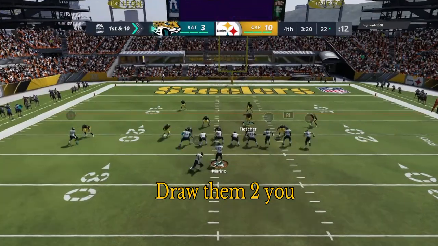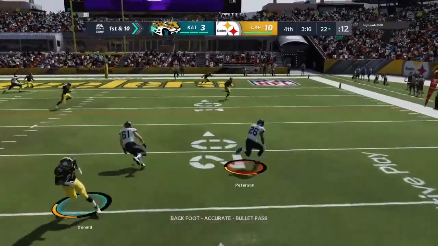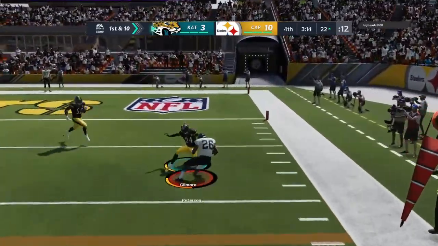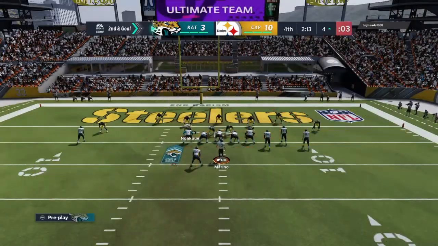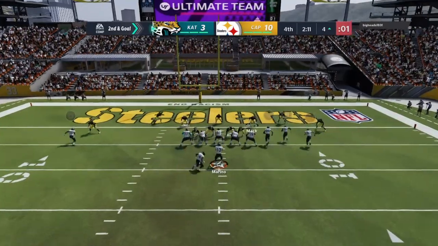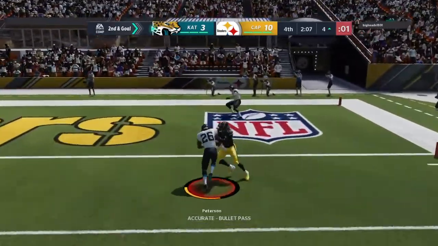Didn't line up in his favor. So here we go over the cross screen. That's another one, and I wanted to say back foot, you know how the result said back foot. That means I waited long enough until I couldn't throw it no more. So here we go in space.